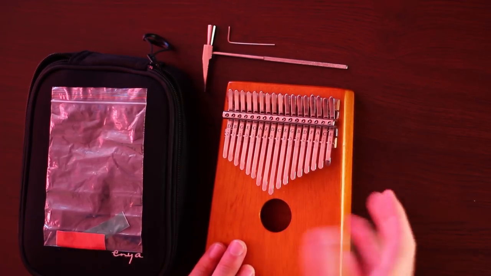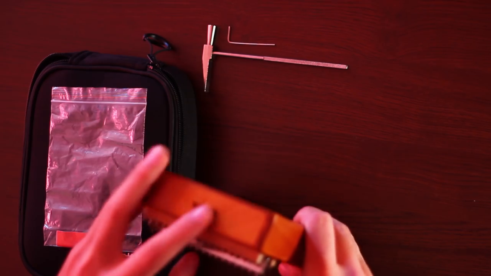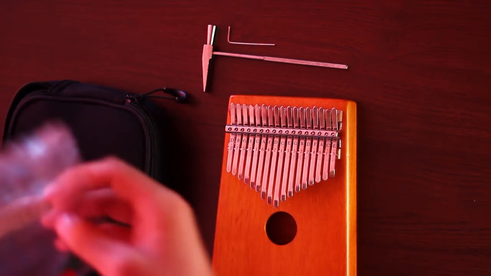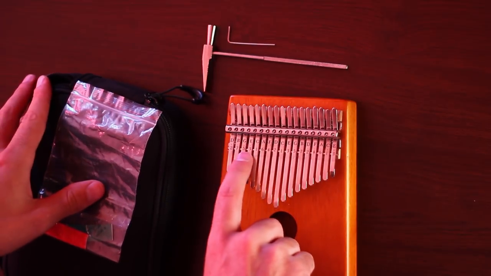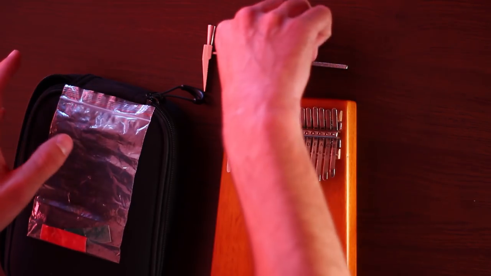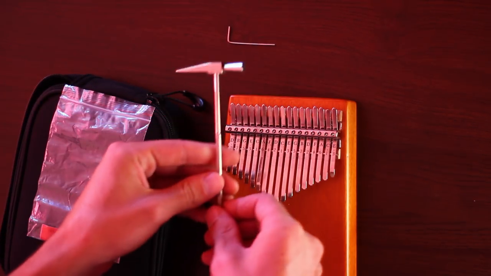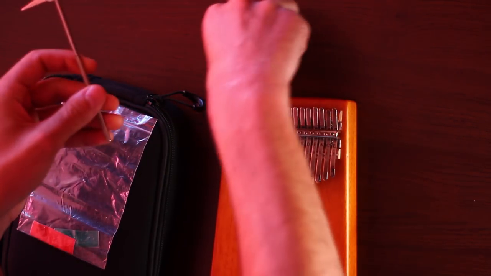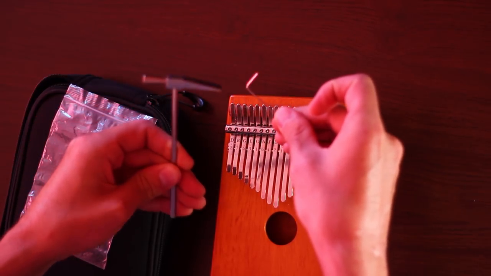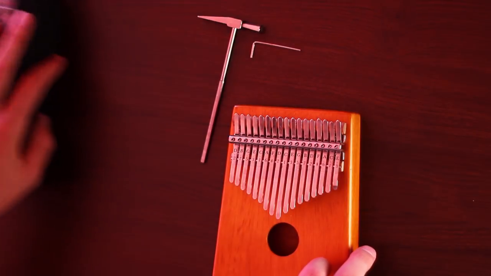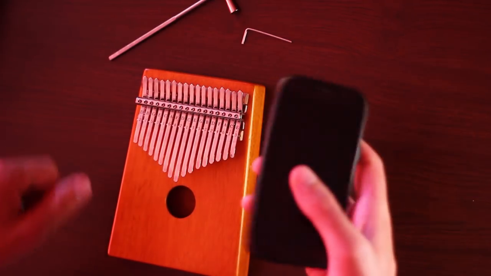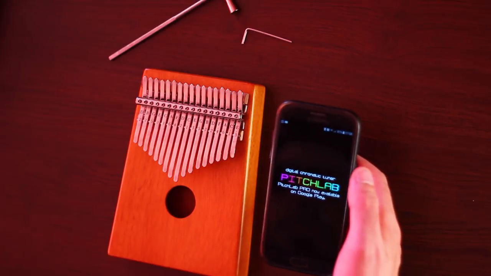So if you have purchased the kalimba, they have sent me the Enya kalimba. It comes with this bag with some stickers. I've put some of the stickers already here so I know which tone I'm playing, and also it comes with this little hammer and with this little tool. Pretty much these are the tuning instruments that you need. And you need a chromatic tuner. I'm using Pitch Lab.